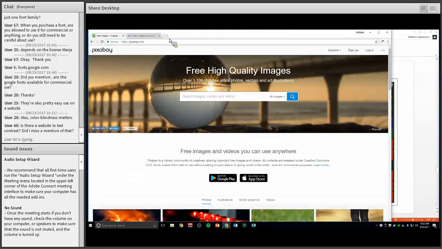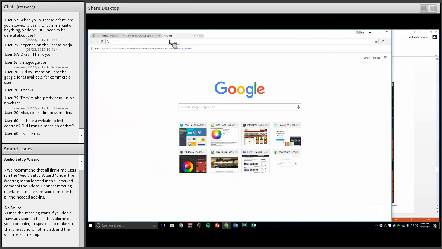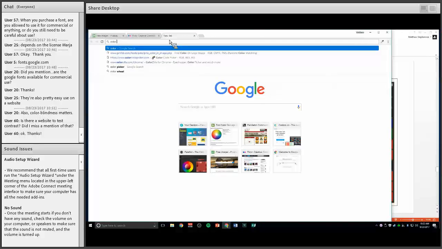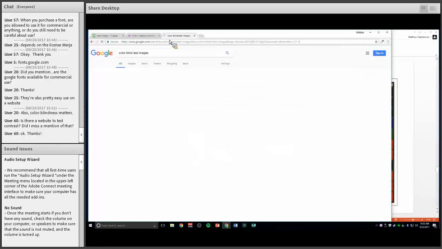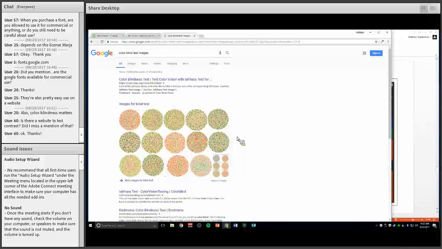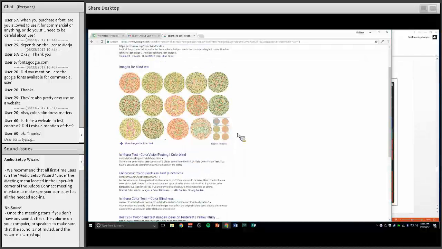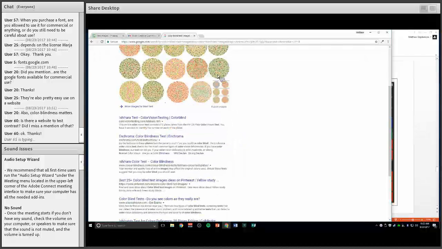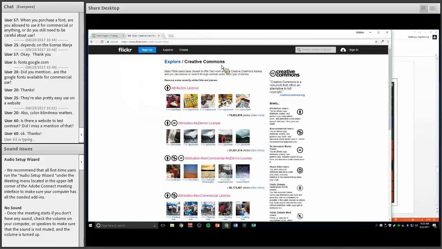Is there a website to test that? There is a website to test that contrast, but I cannot remember. I'm certain a Google search could probably provide an answer. For images. So I don't know of a website, but let me do some research.